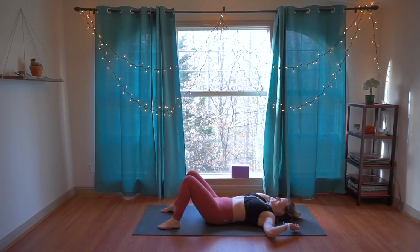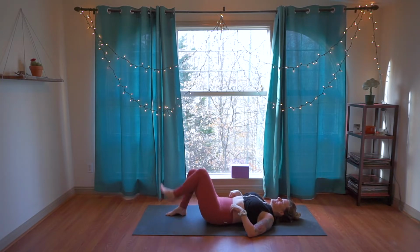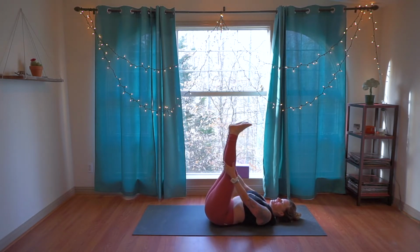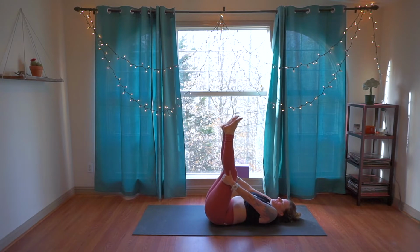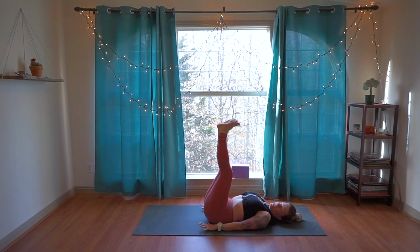Like me. Beautiful. And then whenever you're ready, let's take the legs towards the sky like you're standing on the ceiling. You can take your hands behind your knees for a second if you want a little stretch. Stretch the toes around, ankles around. And then take your shoulders. Sometimes your shoulders are going to creep up towards your ears. Walk them down your back.